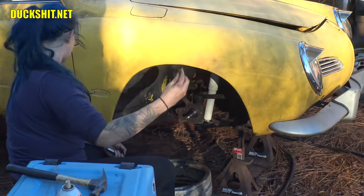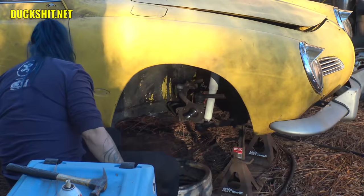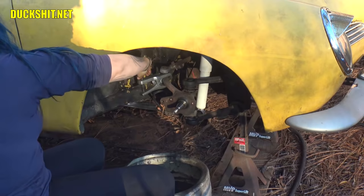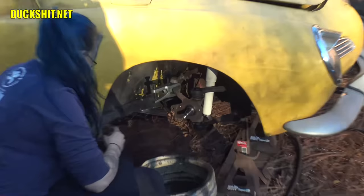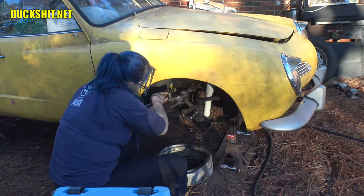Yep. And then knock that ball joint out on the end of the tie rod there. Yeah, remember there's a special tool for that. Oh, yeah. Hey, you like that one, don't you? Yeah. That sounds so cool. That's it. Just kind of gets wedged in there. This tool is great. Some people say you should use a pickle fork. I'll show you what a pickle fork is later. But if you use a pickle fork on there, you have to hammer the crap out of it, and it just scratches and bangs up everything, and any of the rubber boots that might be in good shape become ruined. A pickle fork's not always the best way to do it.